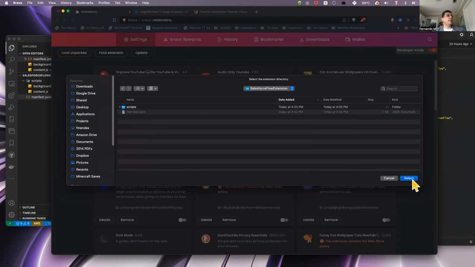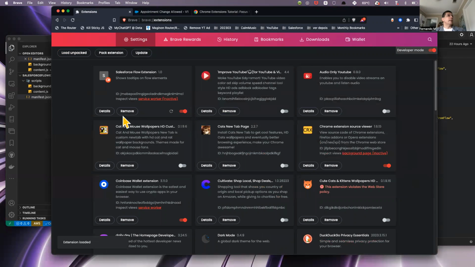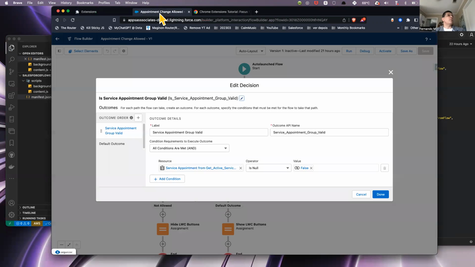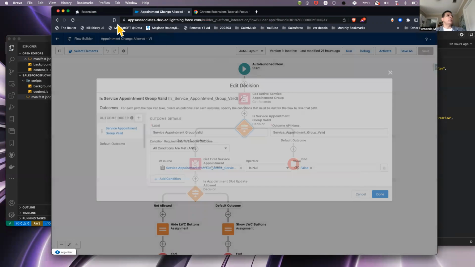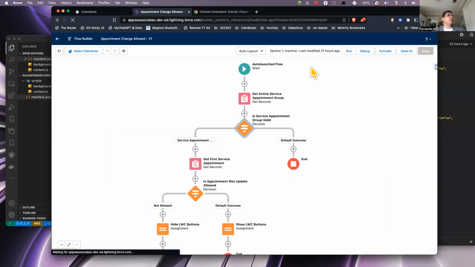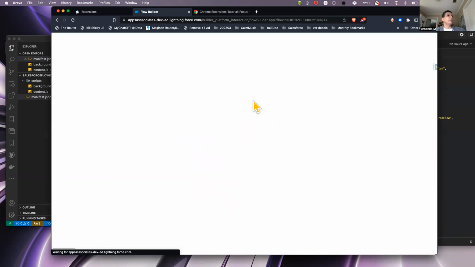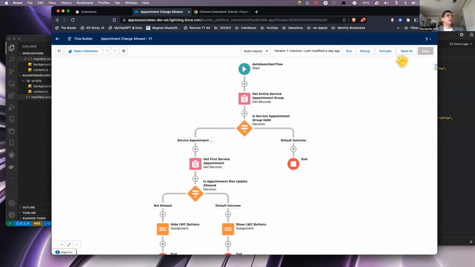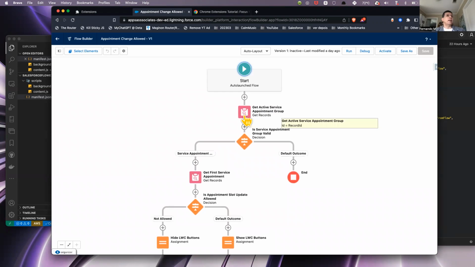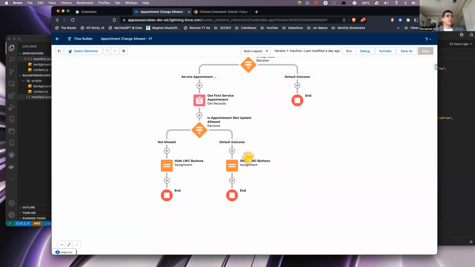Then I select here. It's loaded. So now I can cancel this and refresh the flow screen. It will run the code. And now you see you have the tooltip shown for each of those shapes.